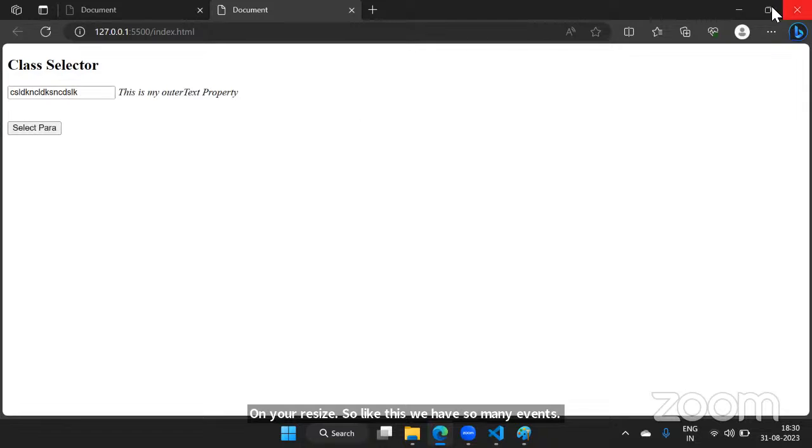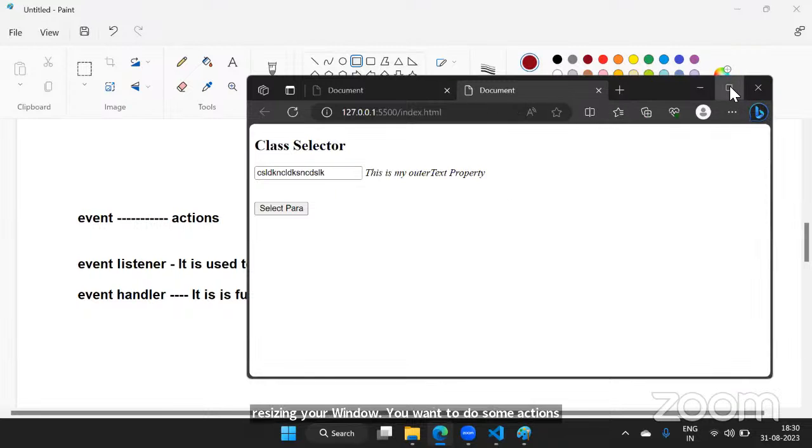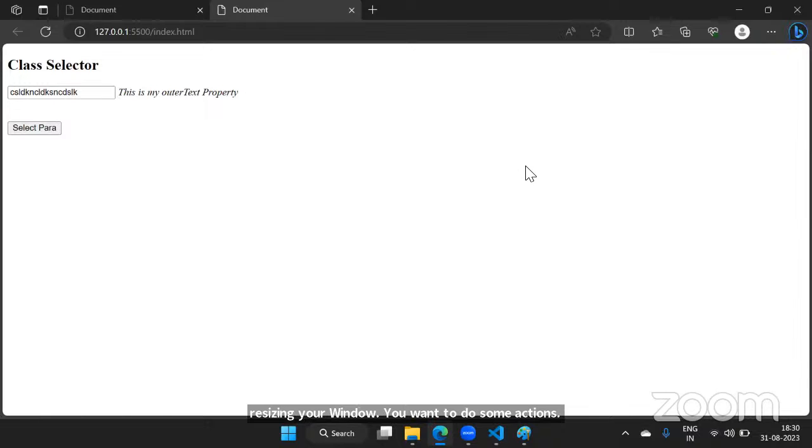Suppose whenever you are resizing your window you want to do some actions. For that, you can configure that event, and on top of that event you can write the code to do some kind of actions. This is about events and the event listener concept.